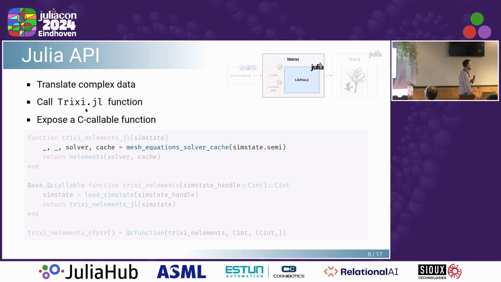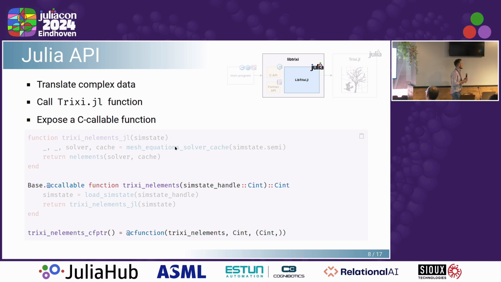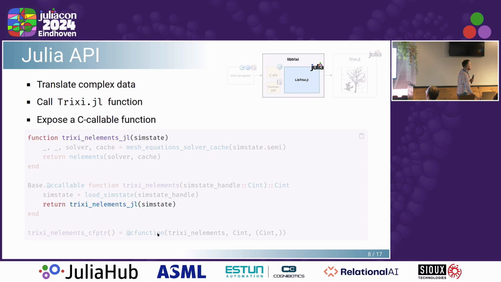So it typically works like that. For example, you want to get the number of elements. We have such routines here in Trixi, which then get these objects that we put all into the semi-discretization object. It unpacks them, and then you can call these internal routines that are there in Trixi. And that's maybe the most interesting part here now. On the Julia side, we use this Base.@cfunction macro, and here below the add C function macro, to get a function pointer to this routine that we just implemented in Julia. And what it does, it fetches this simulation state, and then it just calls the Julia function that we defined up there.